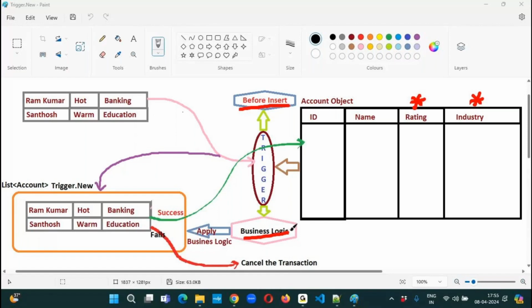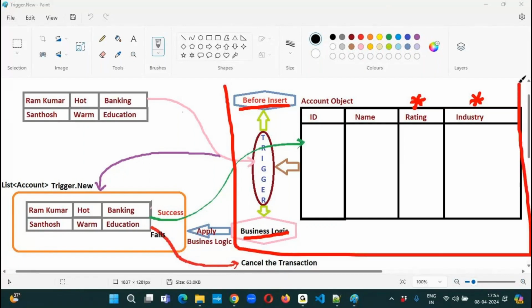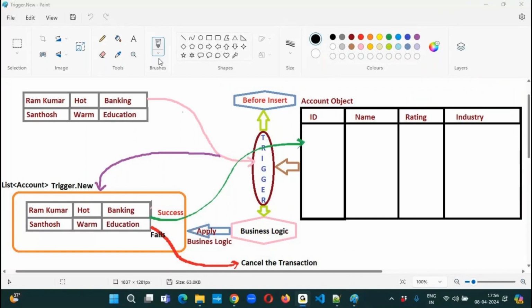On top of my object, I have created a trigger and I have indicated the trigger should be fired on the before insert event, which will do the validations with the help of this business logic. So I'm ready with this complete setup. Whenever you are trying to insert some record, my trigger will fire. Now the setup is ready. Today, the user is trying to insert the record.